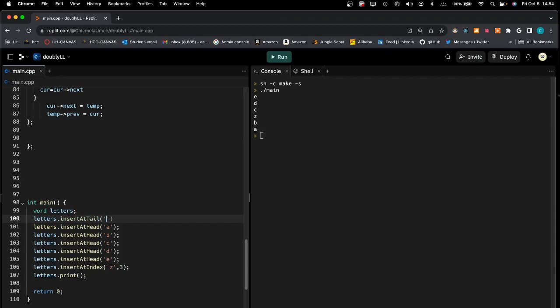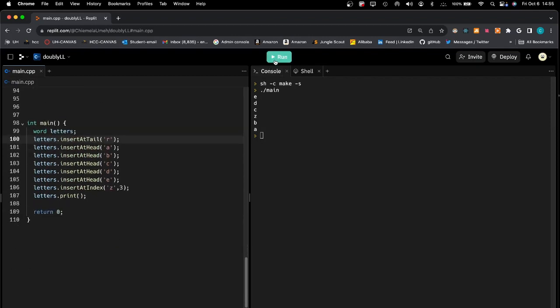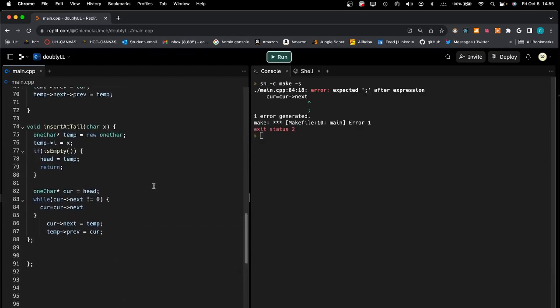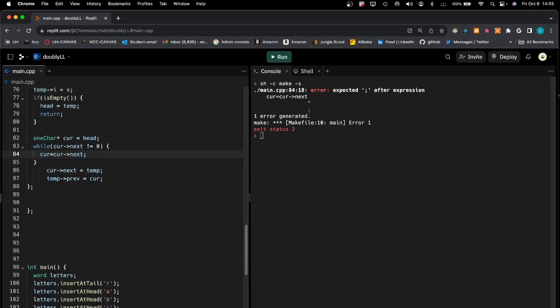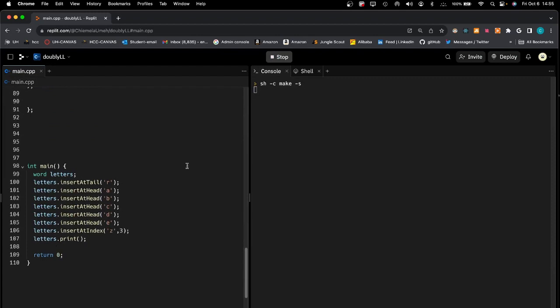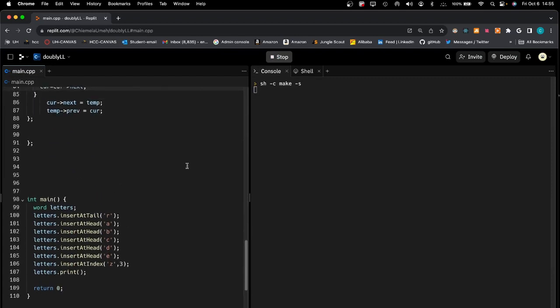Let us insert the letter R at tail. Let's call this function. Oh, line 84. Yeah, sometimes I get lazy because I started writing in JavaScript and I forget the semicolon sometimes. But I think that should be it, and this should work.